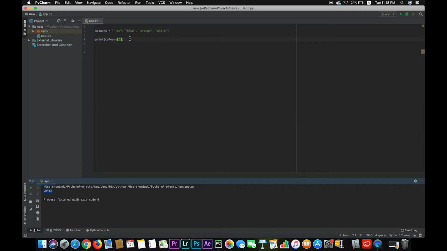Also you can access the last element of the list by entering -1. Normally negatives are used to access the element from the back of the list. Let's try it out. So it prints out the last element of the list. It works.